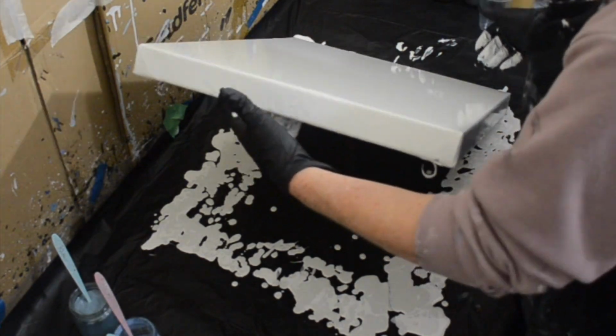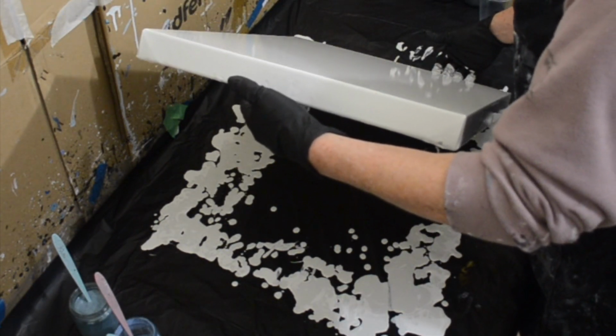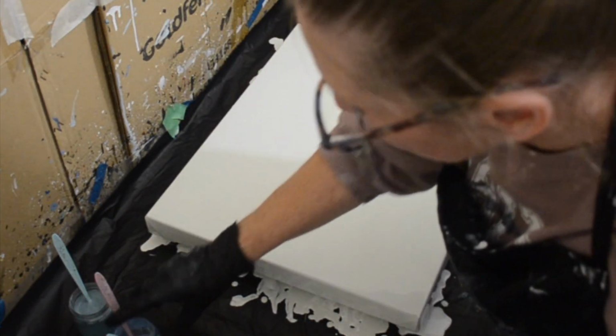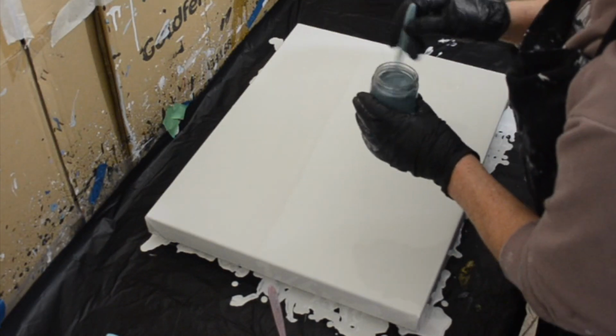This piece is one of the first pieces I did for my Gold Fever series. If you've ever looked at my website, you would have seen that. It's pretty prevalent. It's been going on for a couple of years now, and it will continue to go on.